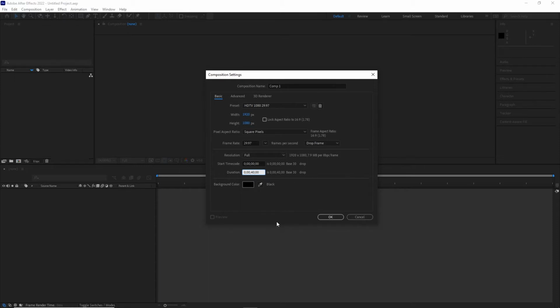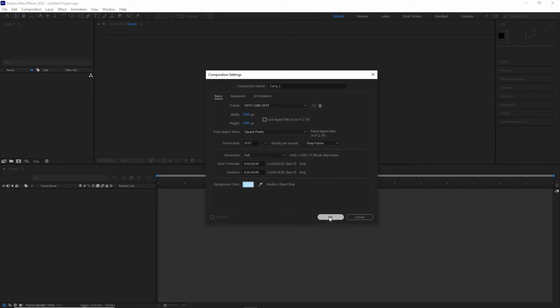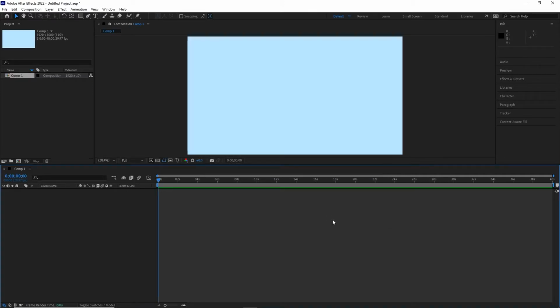And then we have this background color. I can click in here and I can choose whatever color that I want. I am used to work with this hue, saturation, and brightness, but you can also click in here, and in here you could work with RGB. But I'm used to work with this option, and I am going to click OK. And OK in here.